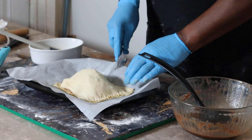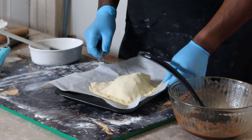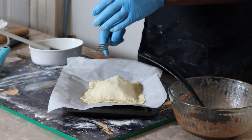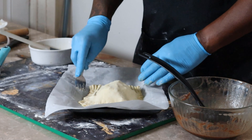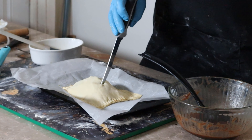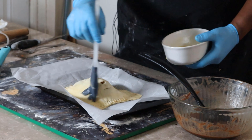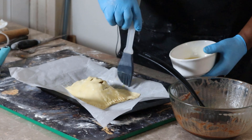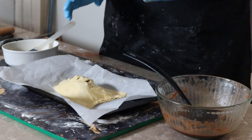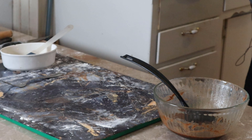Nobody's better than that. Can y'all see what I'm doing? Get them a little crimp down. I had to do it in the pan because there's no way I'd be able to pick this up — I think it's gonna leak. We're gonna try to stretch it a little bit so it doesn't. Cooking is supposed to be fun, you gotta experiment. I still think it's gonna leak but we'll see. Put some nice vent holes in the top, egg wash it down to get that nice brown shine.